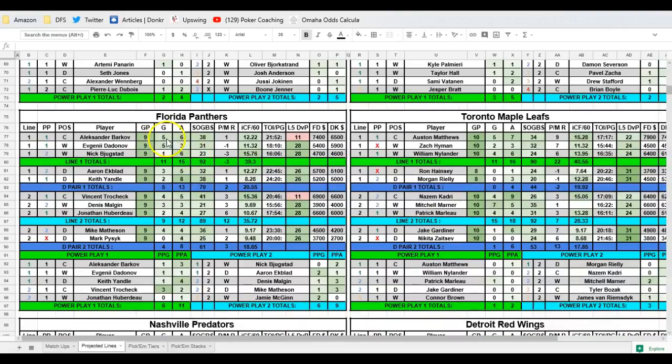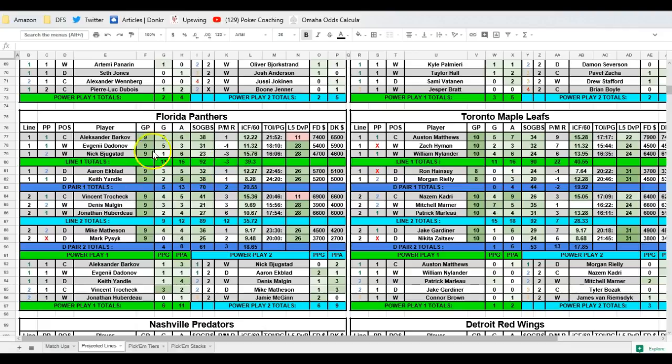Focus on the numbers that matter. 5 goals, 6 assists, 38, 40-something shots. Yeah, the DVP matters, but not when a guy's producing like this. He can still tear them up. You know, run down here to Trocheck and for even cheaper, 7,400 versus 6,900. Save yourself $500. Get yourself 4 goals, 5 assists for 41, which is actually 44 or 45 when you prorate it out to 10 games.